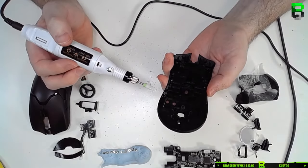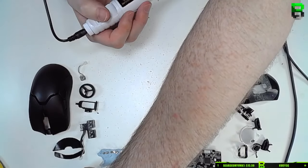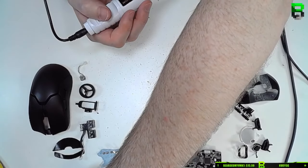Do you want me to show what it sounds like, me drilling with the mic on or not? It's up to you lot. It's not that loud. But you lot will know, the car cut doesn't really annoy me.